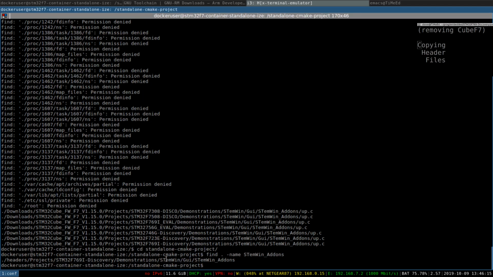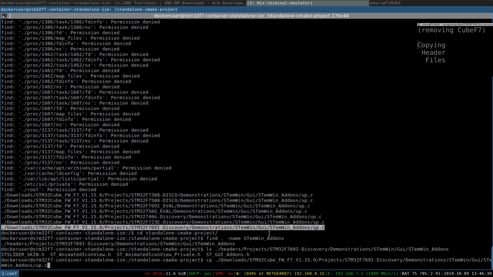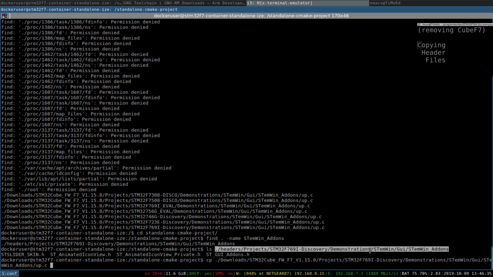What's in there? Oh, we have headers. Well, just do this super manually. Okay, I'm putting it in headers even though it's a C file.